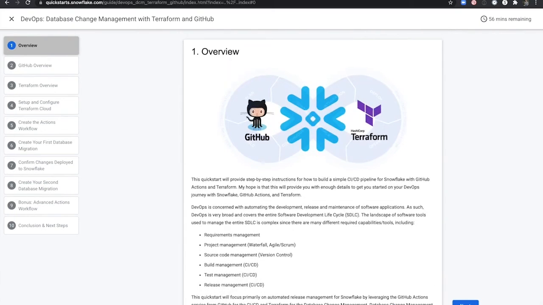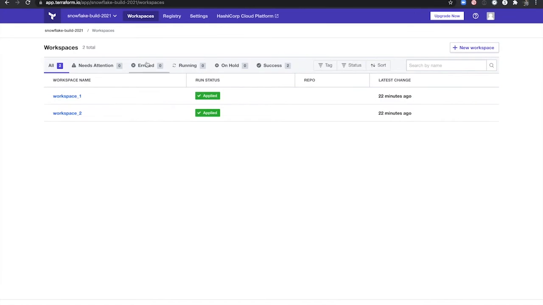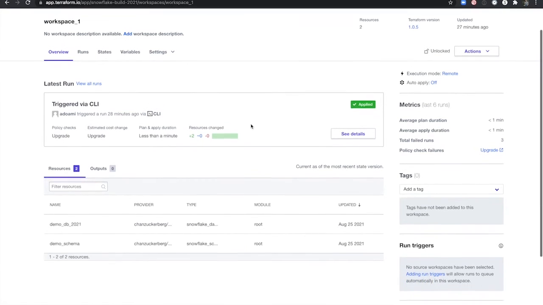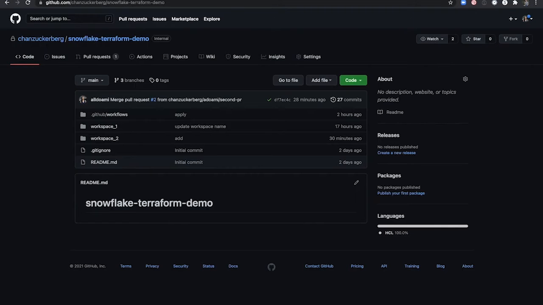So in Terraform Cloud, on the home page, you'll be able to see the organization that you created at the top left. I called mine Snowflake Build 2021. You'll see the workspaces that you created for this organization. So for me, I just named it some generic names for this demo called Workspace 1 and Workspace 2. And basically, workspaces in Terraform Cloud terms are environments for a collection of infrastructure. They can store variables, state files, credentials, and secrets. And I'll show you quickly how this aligns with the file system that I set up in my GitHub repo.